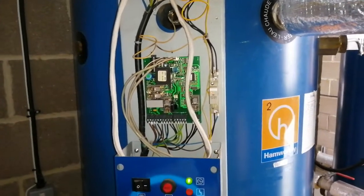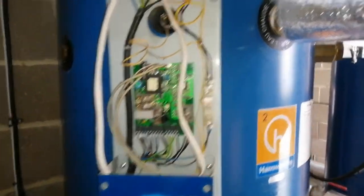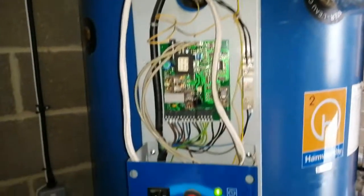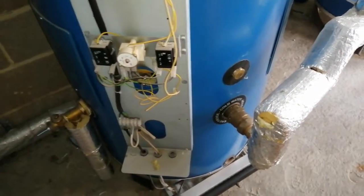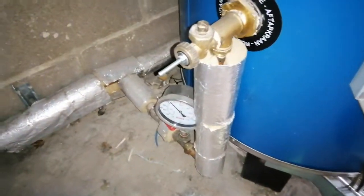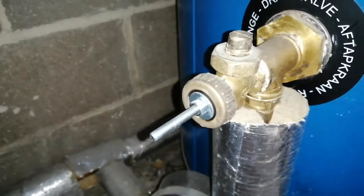I'm looking at a Hamworthy Dorchester today. Up here we have the hot water outlet. Down here we have the cold inlet. Down here we have the secondary return. The drain point there as well.